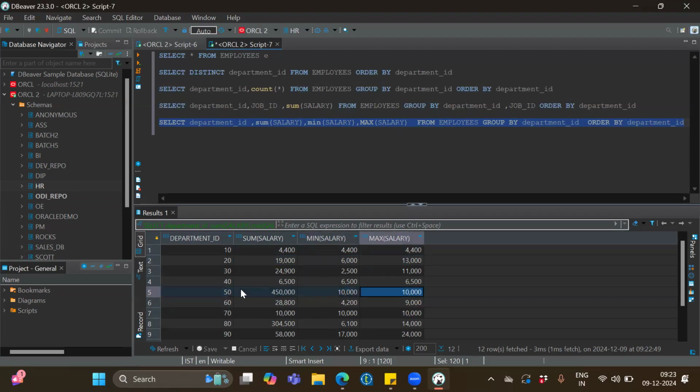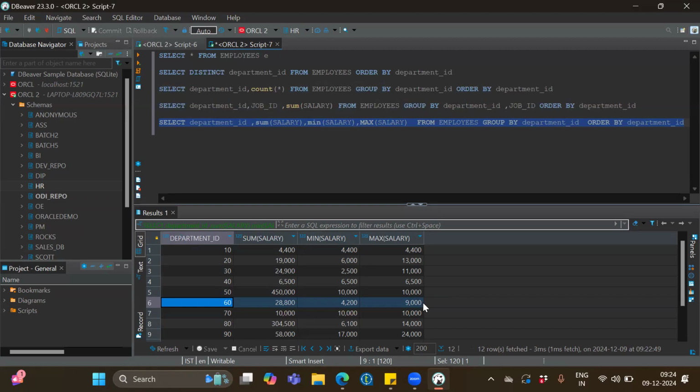It means 45 employees are there in this department 50, and those 45 employees are all getting 10,000 only. But here in department 60, they are getting a total of 28,800 per month, but minimum salary is 4,200 and 9,000 is the maximum salary. So like this they will ask interview questions, so like this you need to practice.